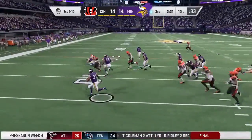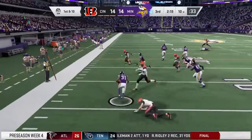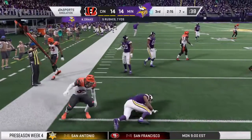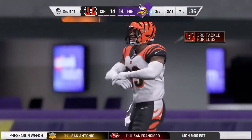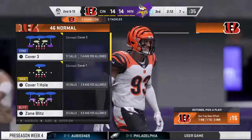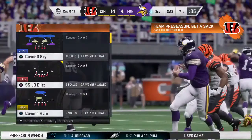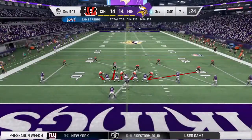Drake will start the drive on the ground. Shrugs him off, and he'll lose yardage and be down at the 7-yard line. That's going to wind up a loss of a full 3 yards on first down. Well, how about the big guy there showing some agility? He just floated from his D-tackle position in order to make that play.